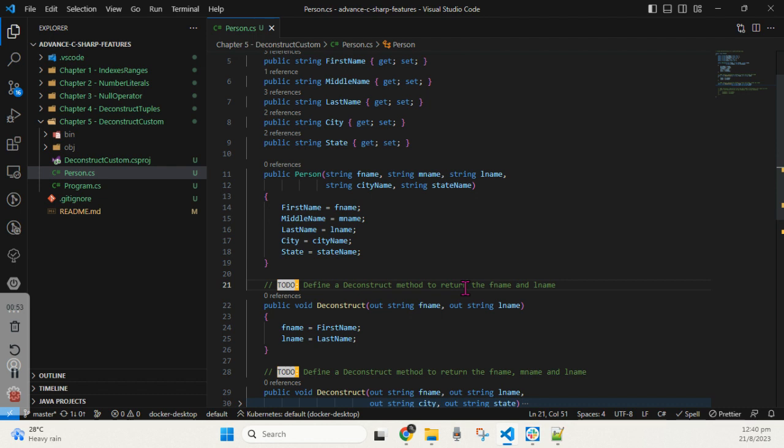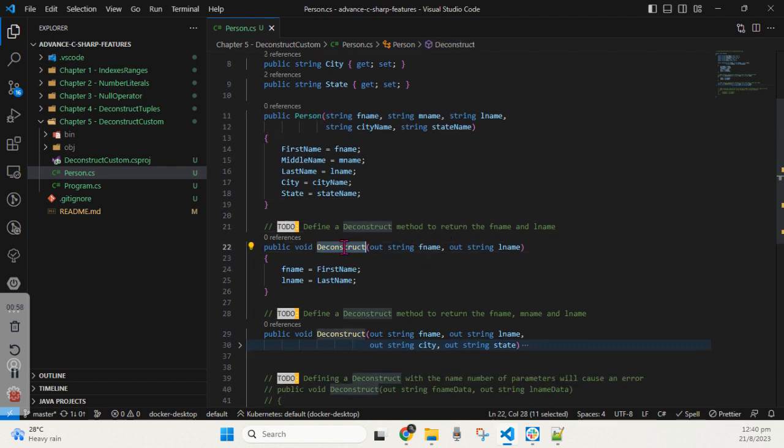To understand more, I created a Deconstruct method. When we say deconstruct, we can use the word out here. Out means that's the output; it behaves like an output parameter.